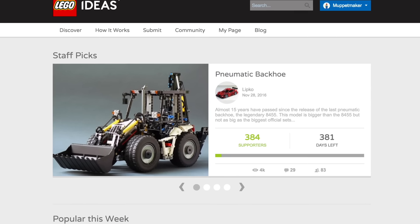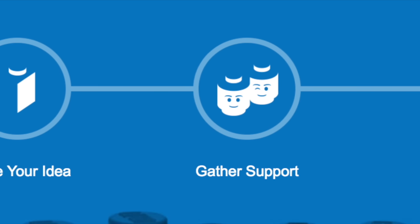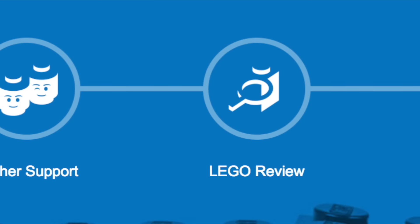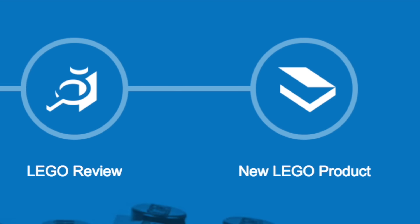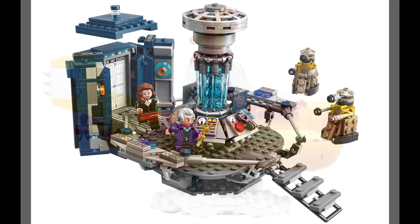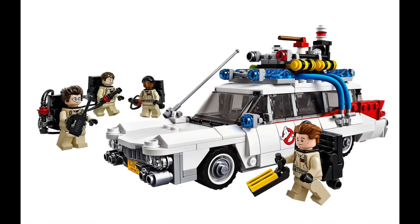The process is pretty simple and kind of creative. First you share your idea with the LEGO Ideas community, gather support, get 10,000 votes, and then LEGO will officially review it. If LEGO likes it and can get the rights, they will approve it and it will become an official LEGO product. Tons of really amazing sets have been made this way, including the Yellow Submarine, Doctor Who's TARDIS console, the Ecto-1, and WALL-E.